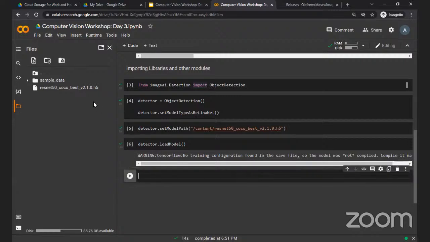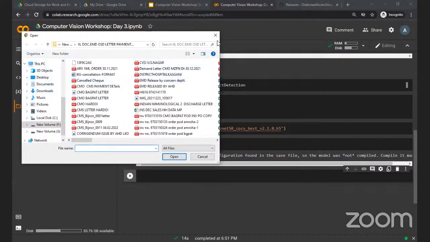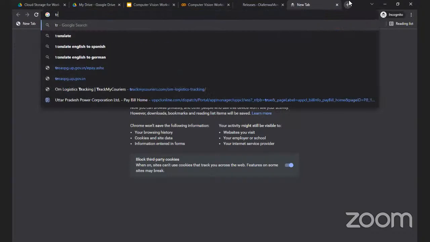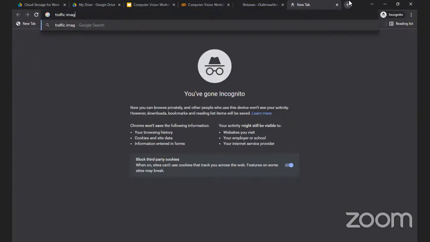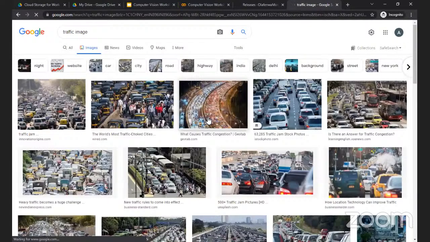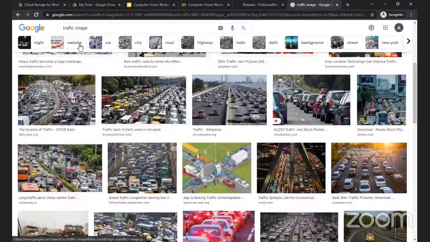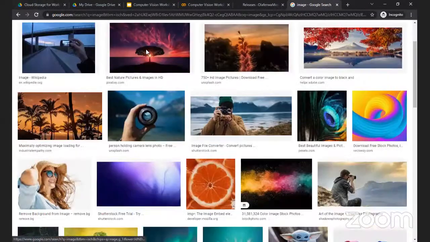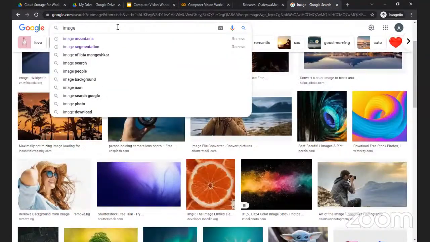Now I need an image. Let me use a traffic image. Let's go and search for an image.